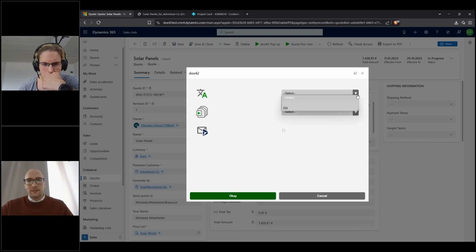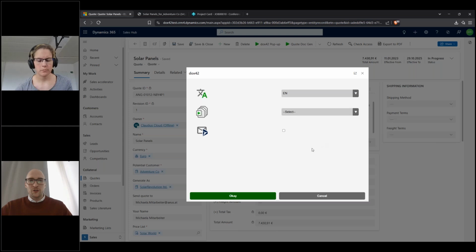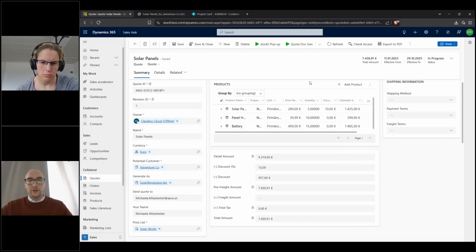So this pop-up allows me to make a selection for a template and which version or which output action perhaps I want. So this is just another way. You could have some custom text here or more sections for the end user to select. So there's another way we could generate a document.